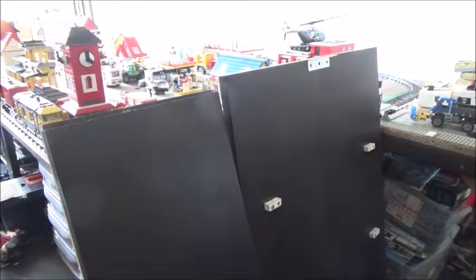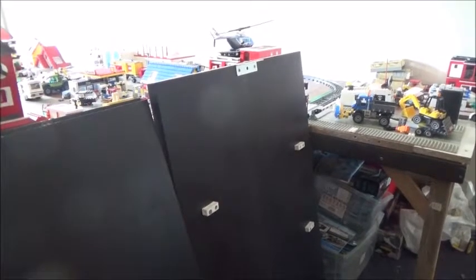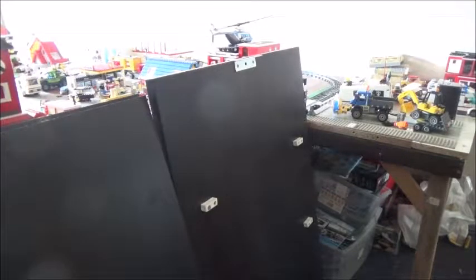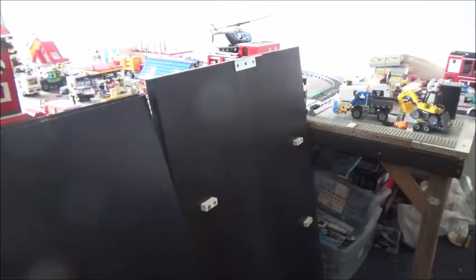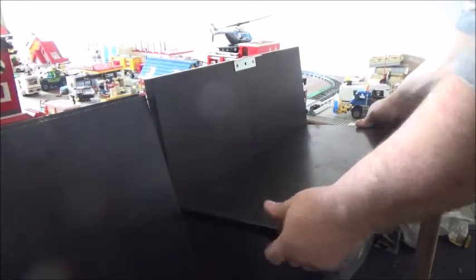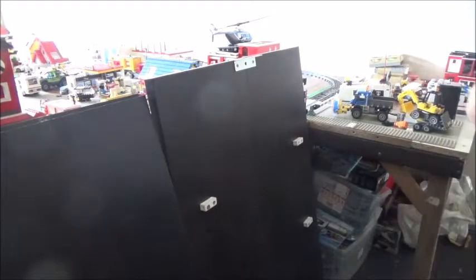I figured as I've got the parts, I might as well make a start. I went out and I bought a pack of these to go along the bottom. I don't think it really needs to be there, but by the time I get the shelves screwed in, it's going to be pretty strong. It's a bit flimsy as it is because it's two pieces side by side, but by the time I get the shelves screwed in, it's not going to be as flimsy. So three of those per end.